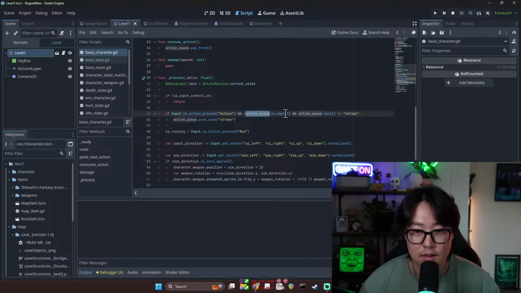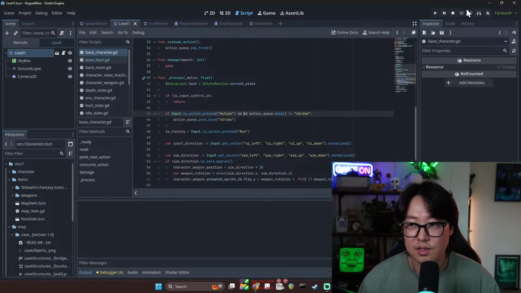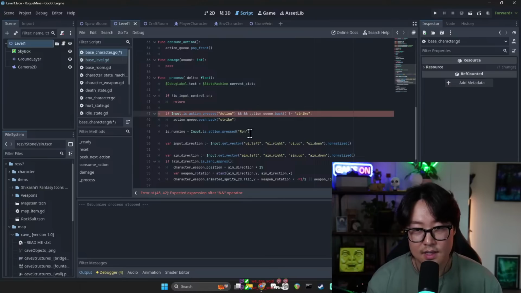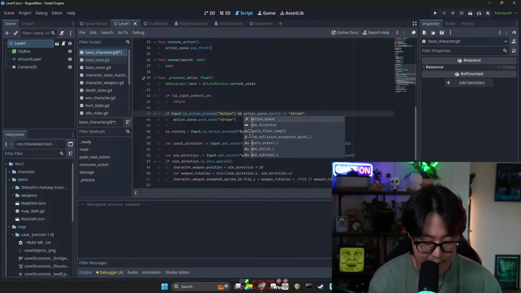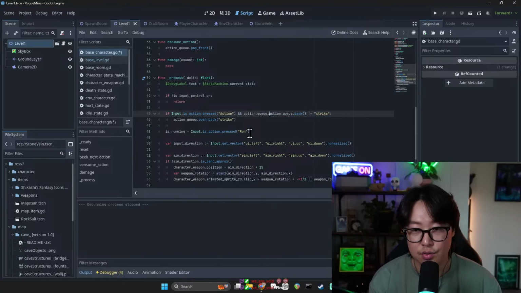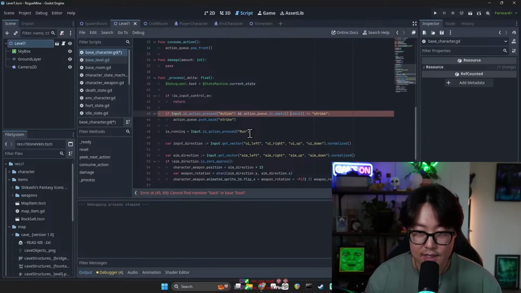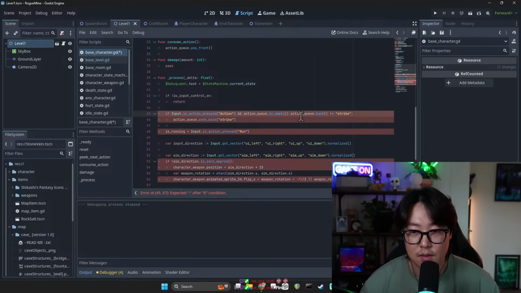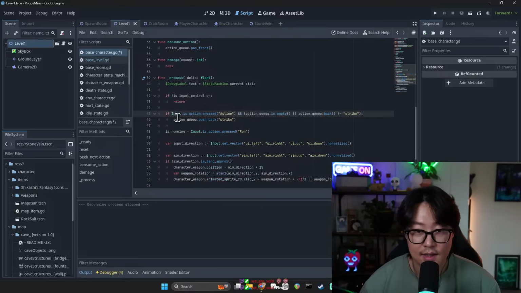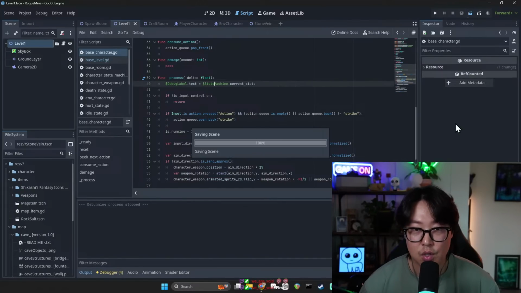I guess this is a wrong check, huh? The action queue back check should only happen if action queue is not empty. So do the back check like that. So if the action is pressed and action queue is empty, then do this. Or if it is not empty and the last one is not strike, then do that. I think this should work.